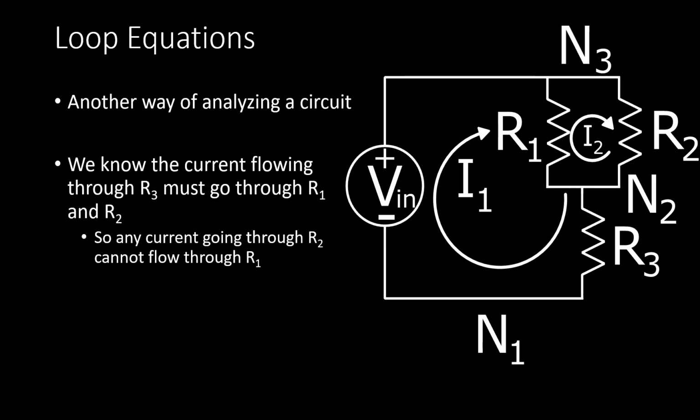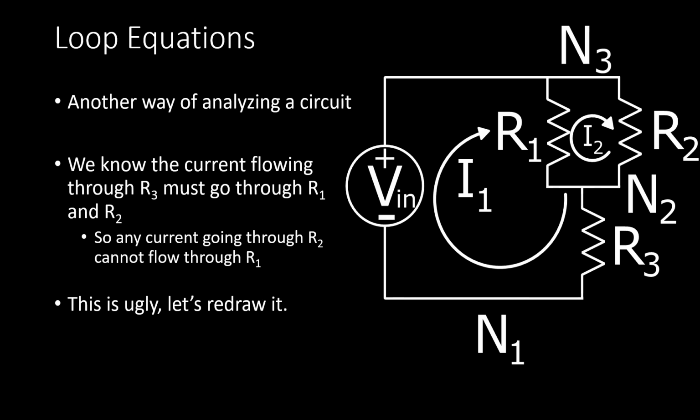To think about this more intuitively, since Vn is in the same loop as I1, we know that all of the current for the circuit has to be equal to I1. So when I1 gets to the top of node 3, it has to split off. Some of it goes through R2, and that portion is I2. And because some of it is going through R2, that portion can't go through R1. So the amount going through R1 is I1 minus I2. So that's the way these equations work a little bit more intuitively. But let's look at the details of how you use the equations.